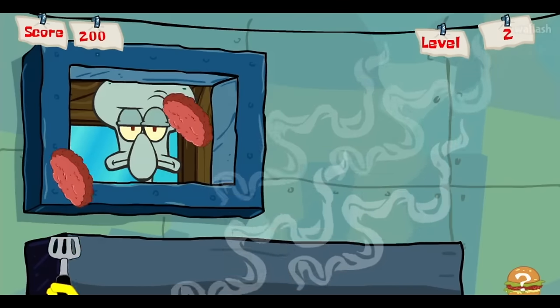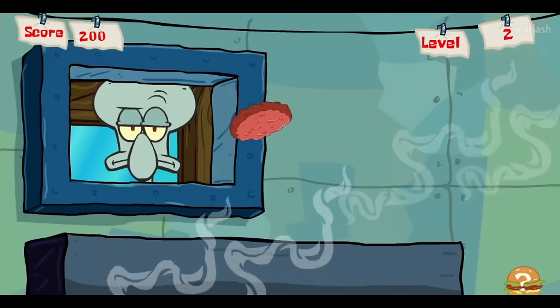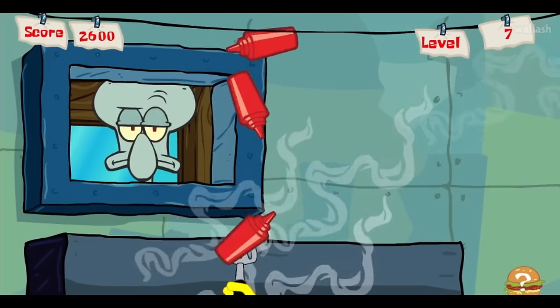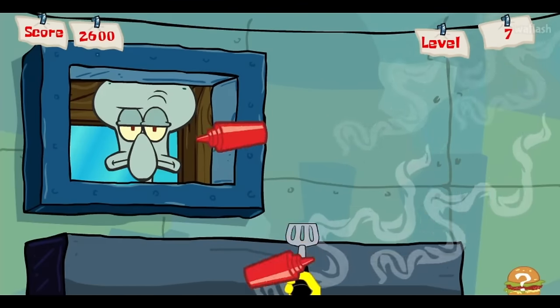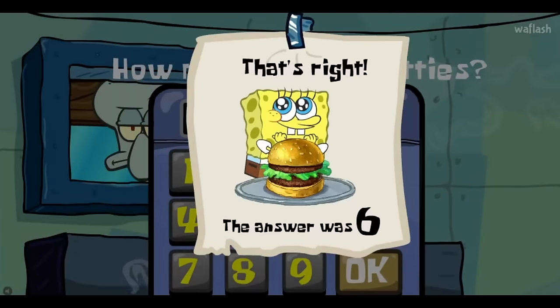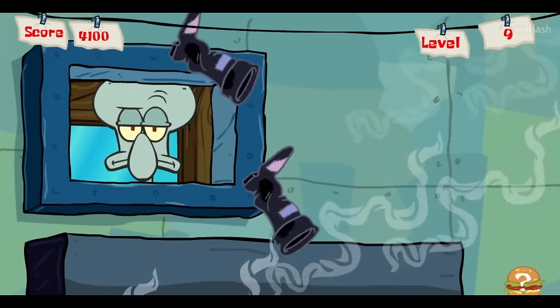SpongeBob is flipping Krabby Patties while Squidward watches from his window, and it's up to you to keep track of how many patties he flips. You count them, ignoring other garbage that goes flying, then guess it by typing the correct number into a calculator. Sounds easy, right? Well, that's because it is.